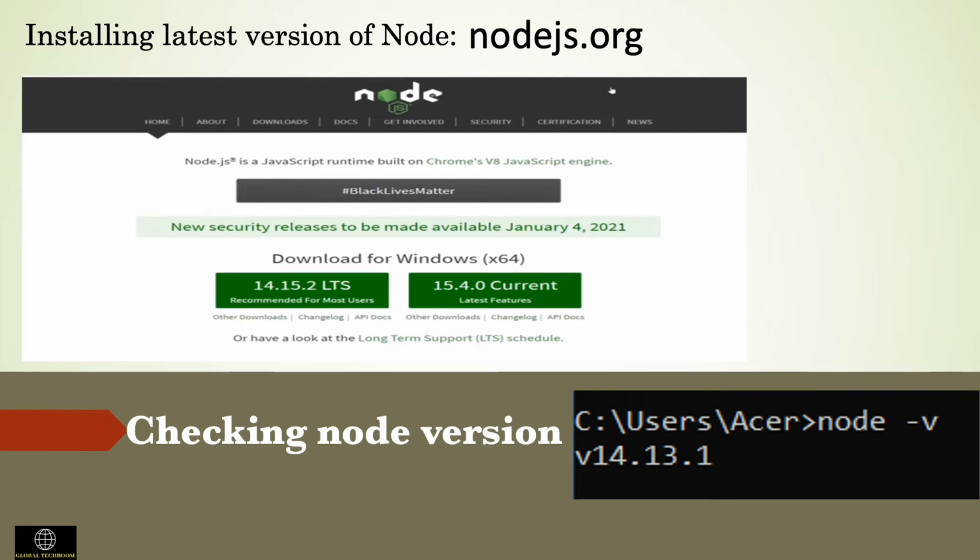To run this tool on your computer, you need a modern version of Node installed on your system. You can check that by going to the command prompt or terminal and doing as I mentioned here, and this will show your Node version. Ideally, your Node version should be 5.2 or above.